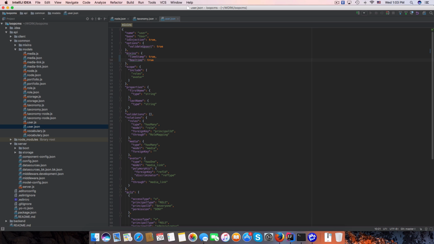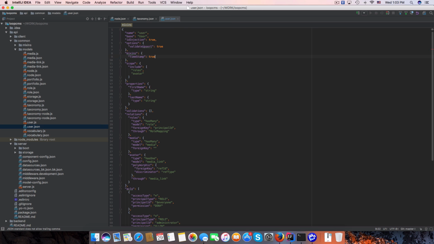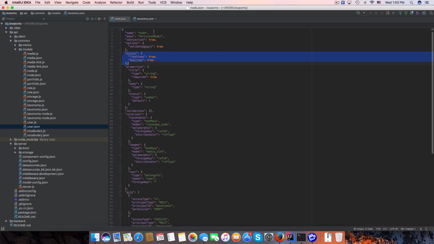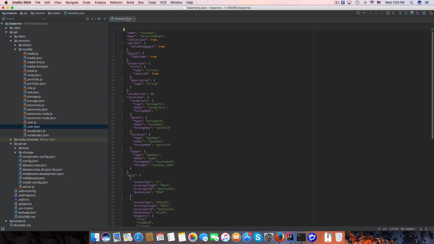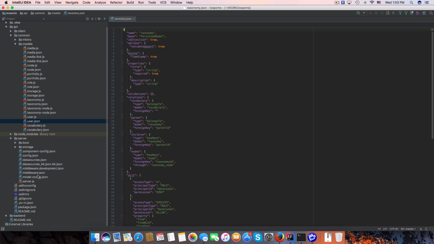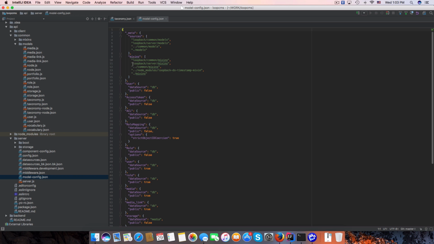But for now, I just turn this off, and just enable it for nodes only. So make sure in the loopback model config we do have the mixin in the JSON config.